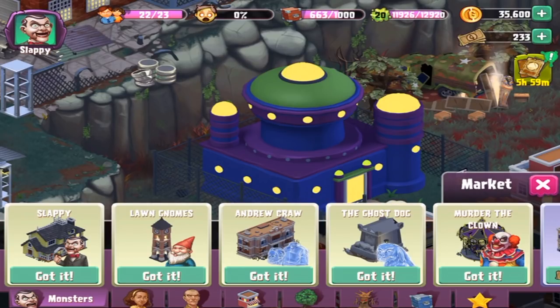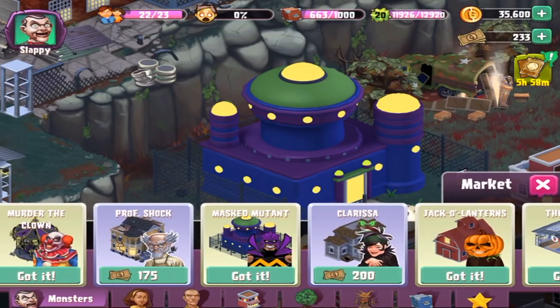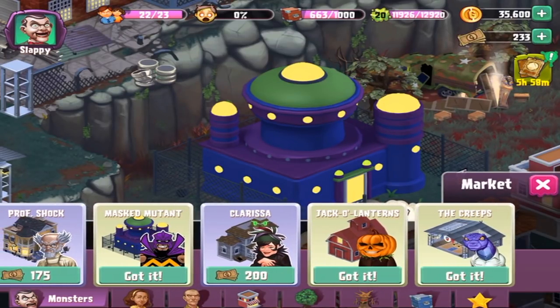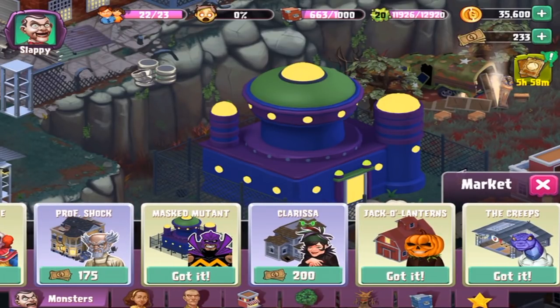Now, if you look at this tab here, most of these are actually scenes. The thing is, some of them are not. Slappy and the Headless Ghost, they're characters. All the remaining characters in this tab are scenes. You have no idea what is and what isn't, so I hope they do a better job of organizing this. As I said, just put a tab that says scenes, throw all the different things in there. But actually, now that we're here, Professor Shock and Clarissa are the only two remaining.